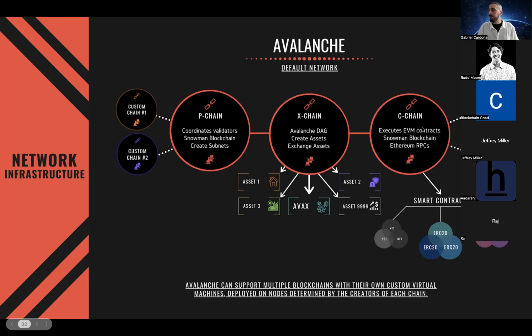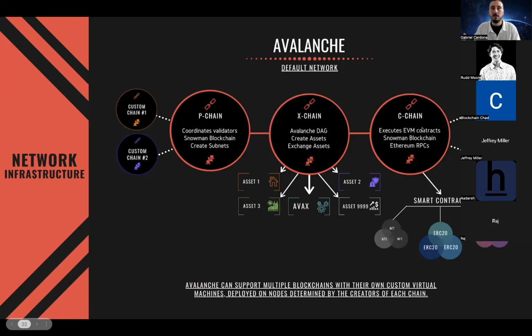And then on the left, we have the P chain. So this is the platform chain. This is kind of like our administration chain. It is a linear blockchain. So it has total ordering, but it also uses UTXO. And you can do things like add validators, you can add delegators, you can launch subnets, you can add blockchains to the subnets, you can instantiate virtual machines as blockchains, you can add subnet validators, etc. on our P chain. And then on the right, you can see we have the C chain.